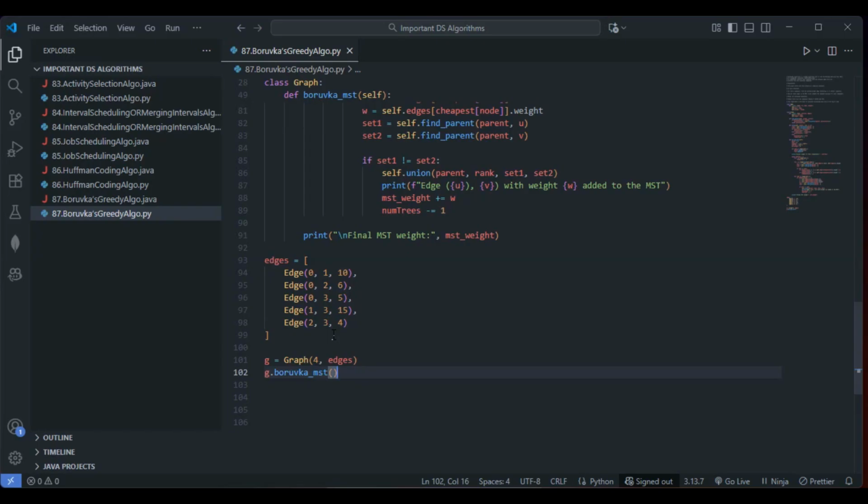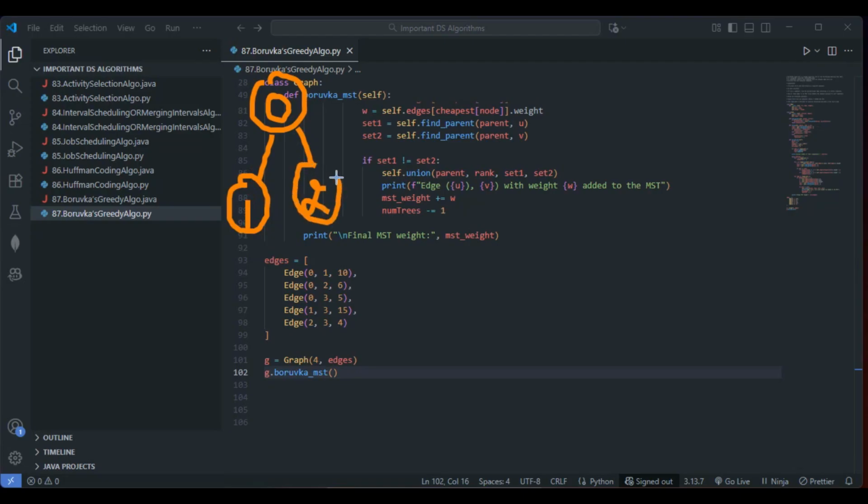So what is the output that we need to get? Let me draw the graph we have considered here. First, this is an undirected graph. 0 to 1, and 0 to 2. 0 to 1 has weight 10, 0 to 2 has weight 6. 0 to 3, let's go with weight 5.